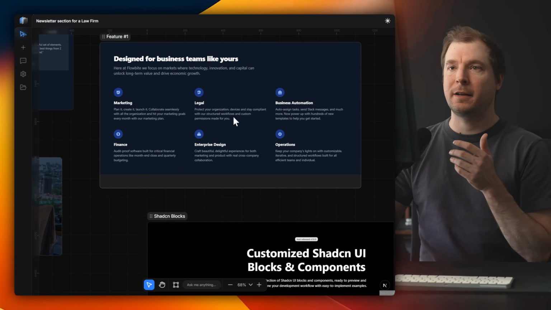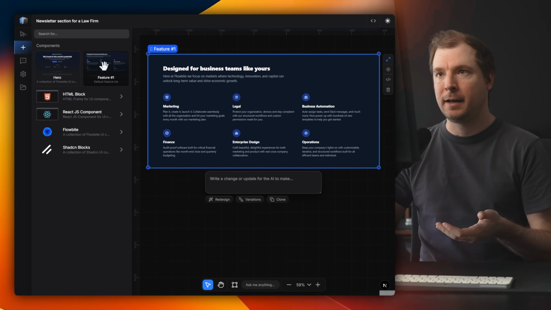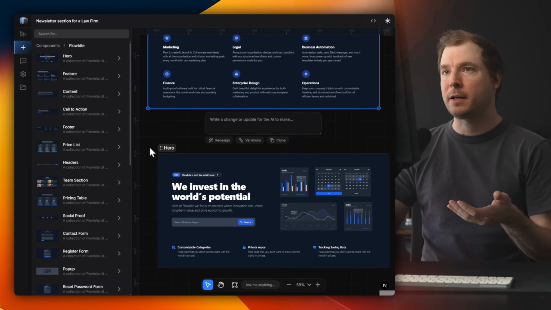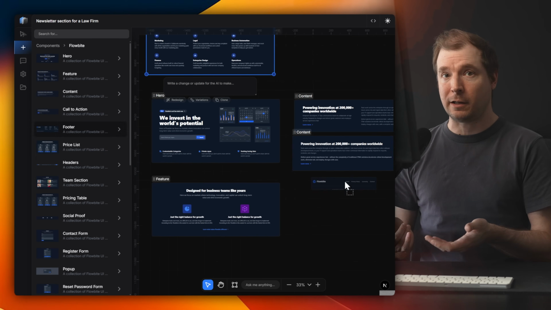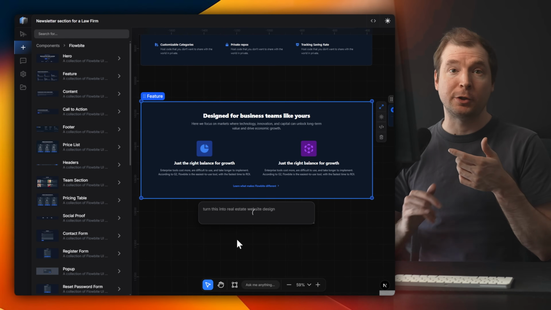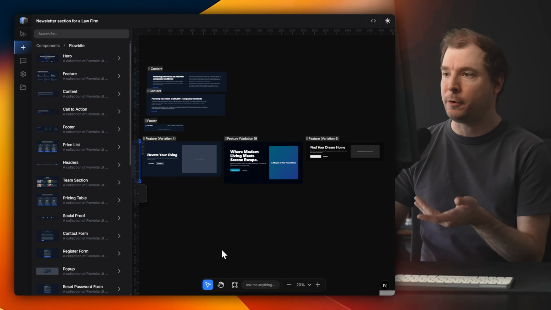I've also integrated this quick add section where you can quickly add different types of components. I've also imported a vast library of Flowite components, which you can literally drag and drop into your frame and see what those designs look like. It has all the AI integrations you might expect, such as being able to create variations of components and see them built in real time on your canvas.